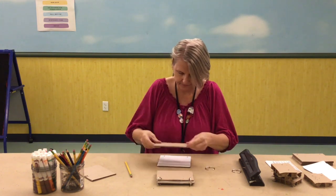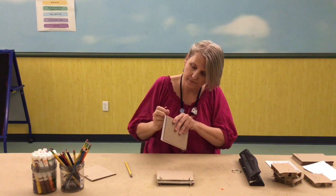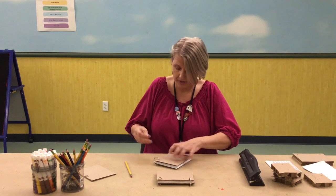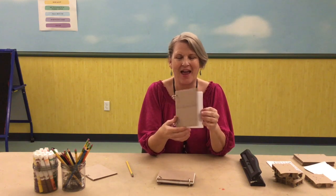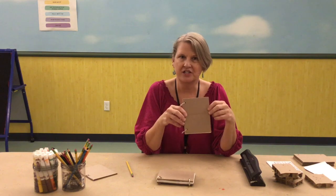And these little rings you can get at Staples or at Walmart. And you just slip it through. They're a little bit hard to open, so some of them are tighter than others, so some kids might want a little bit of help. And there it is. So I have a cool journal that I can write in or draw in, make a grocery list in if I want to, and I've helped keep some cardboard out of the landfill. And of course you can decorate it any way you want, let your imagination run wild.